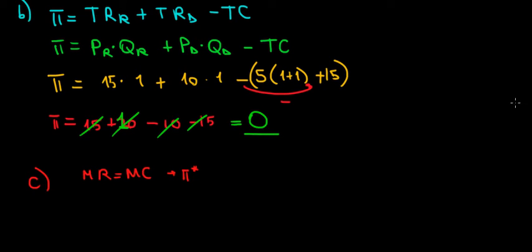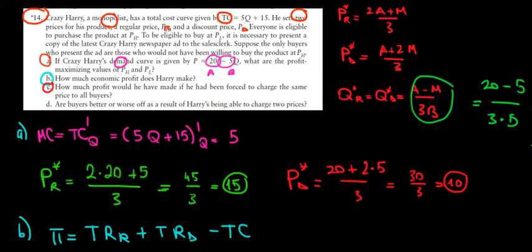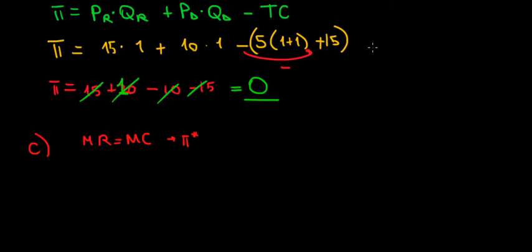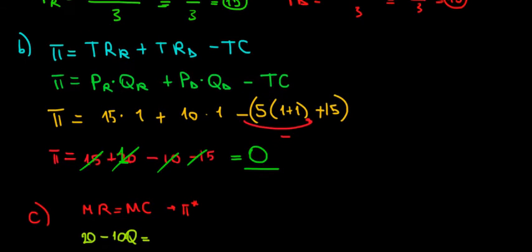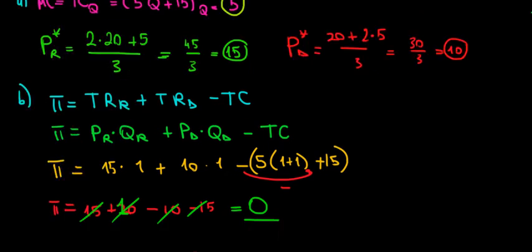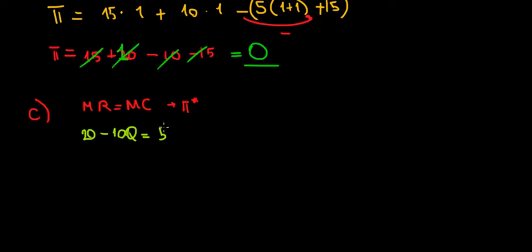Let's have a look at what the marginal revenue would be. Well, the marginal revenue would have twice the slope of the demand curve, so that would be 20 minus 10q. So let's write that down. That would be 20 minus 10q, and the marginal cost, recall that was 5. So that would be equal to 5. 20 minus 10q would be equal to 5. 20 minus 5, that's 15, would equal 10q, meaning that the maximizing quantity that the monopolist would have in this case would be 15 over 10, which is the same as 1.5.